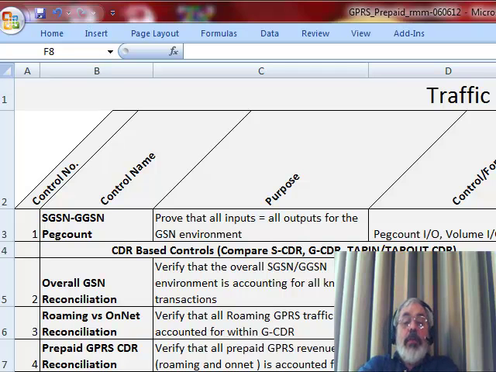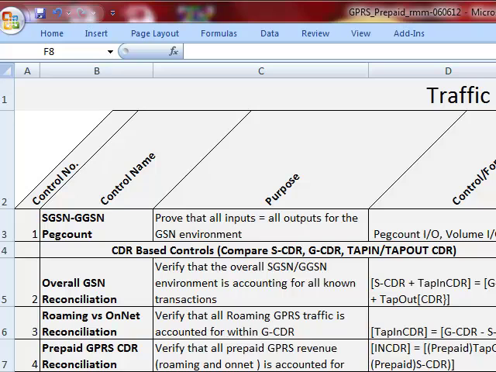And I would check to make sure that that's equal to the prepaid TAP CDRs, that is, the CDRs that I get from my roaming partners for the outroamers, and I would add to that the prepaid SCDRs. So the prepaid SCDRs plus the TAP CDRs from the prepaid should equal the IN CDR total for the day.